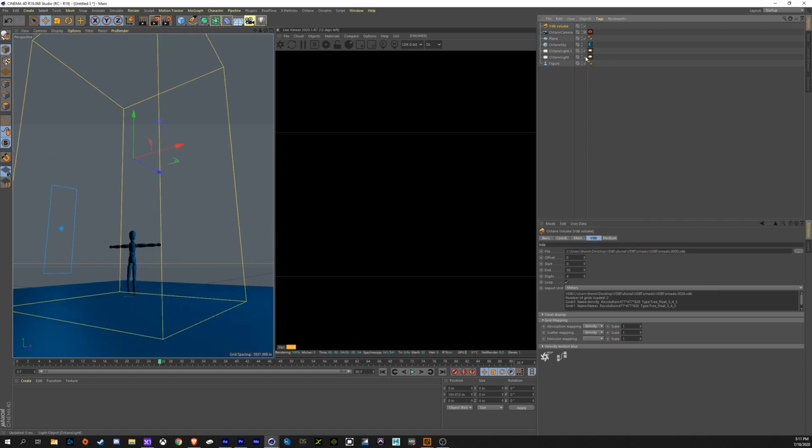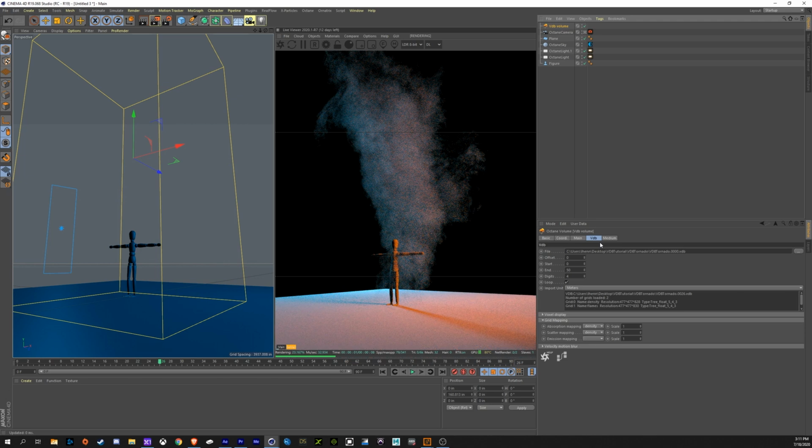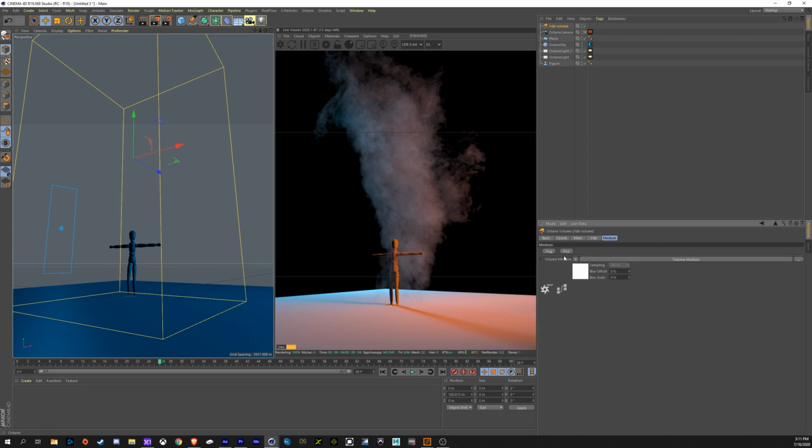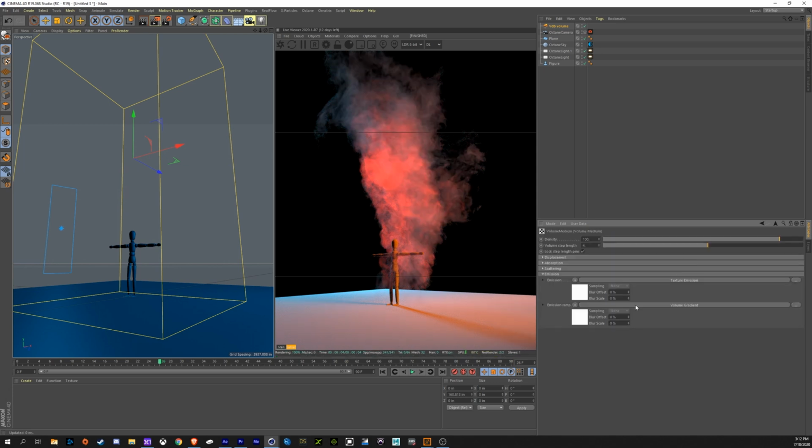Okay, so I'm going to turn my lights on so we can see what's going on here. Okay, so we have smoke in our scene, but we see no fire. And the fire is the cool part about a fire tornado. So we want to go to medium, and over here we select fire. And right off the bat, our results are not very promising, so we need to go in and tweak some settings. We're going to select our volume medium.